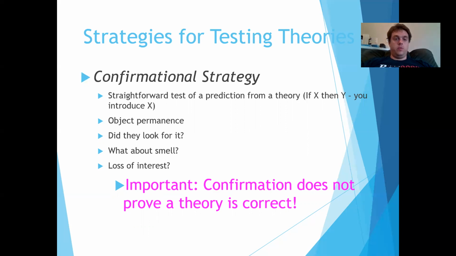Let's give an example. So we talked about object permanence. This is again the idea that before a certain age, children don't understand that stuff they can't see still exists. They think only what they can see is what exists. So let's say you have their food or something they like, or a candy that they like. Well, if you hide that from them, so you put it under a blanket or something, will they look for it? Or will they not look for it below a certain age?